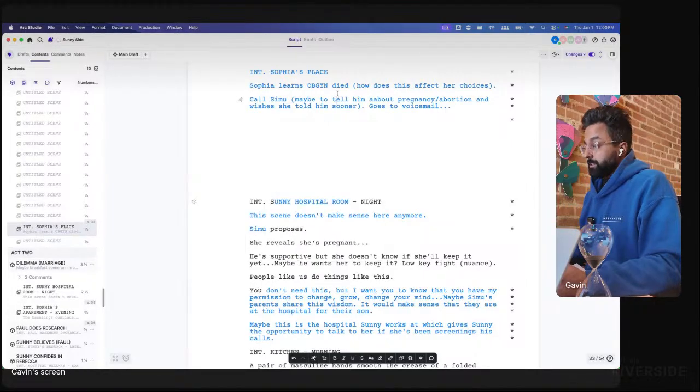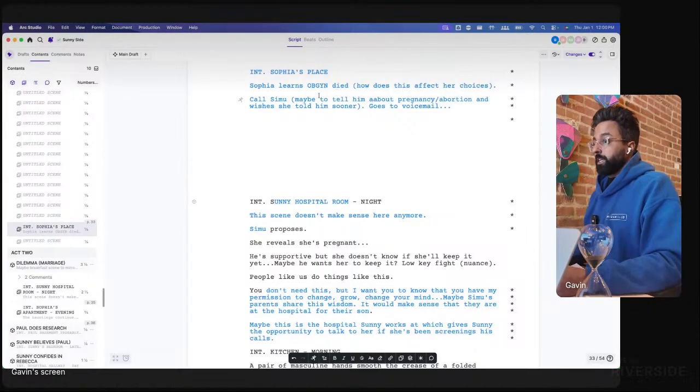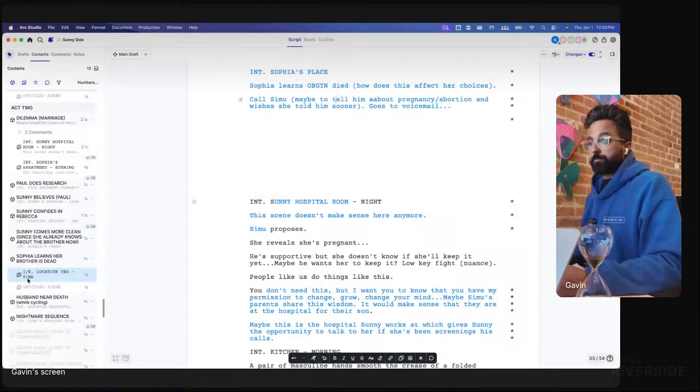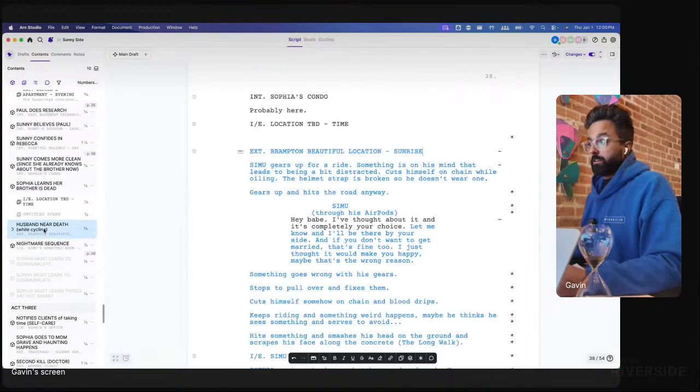The objective is rescaffolding. So exterior Brampton, beautiful location. Where is this scene? Okay, here it is.